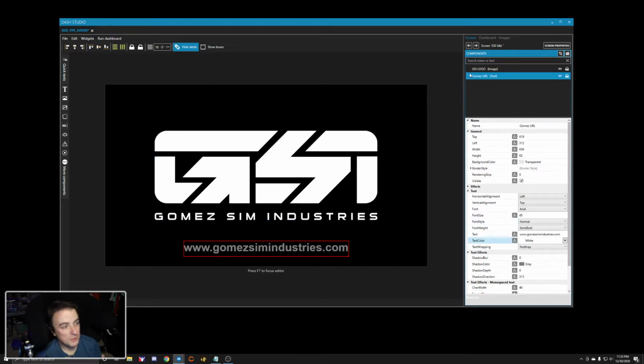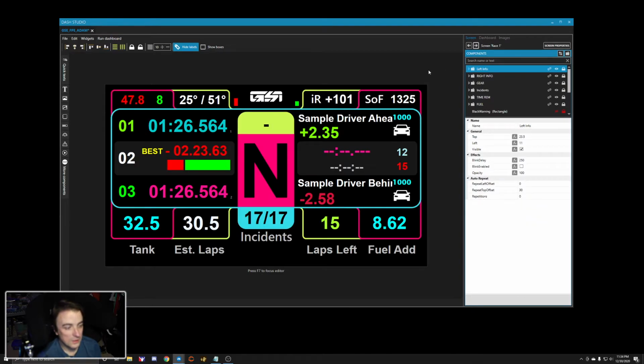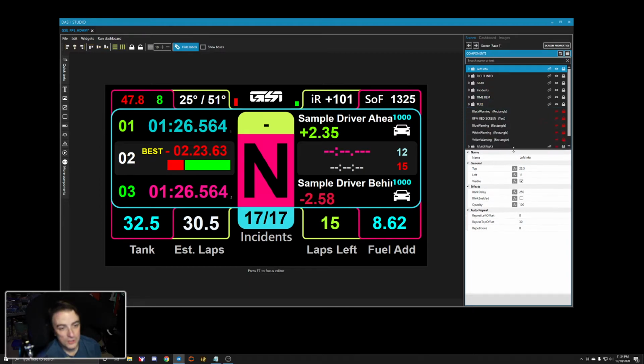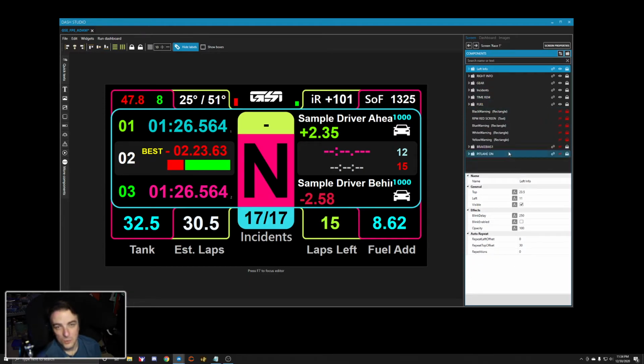So that covers the basics of a very simple idle screen and kind of how to look at this right-hand menu here. If we were to go to the Race 1, as it's named, screen, you're going to see a lot more components within this one screen in the dashboard.